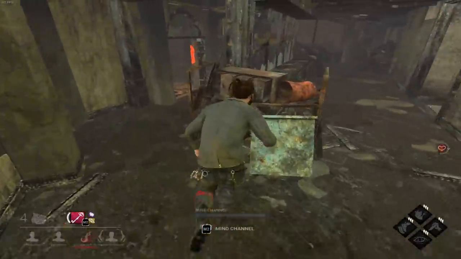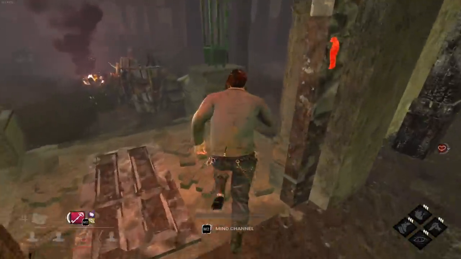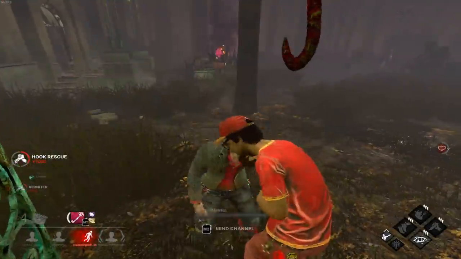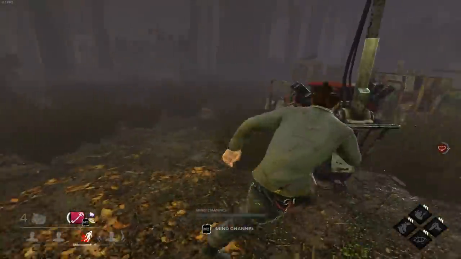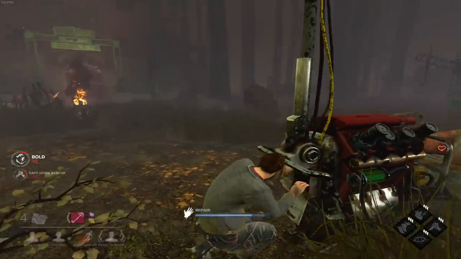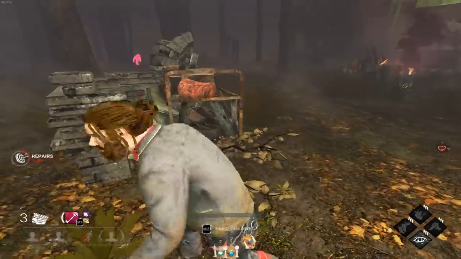Which is exactly why this map right here is such a stupid map. This map hasn't been changed since, like, 2017. The amount of pallets in the main building is just ridiculous. I don't know how you would even fix this map, because there's two really good windows that always spawn. Anyway, second gen is done.